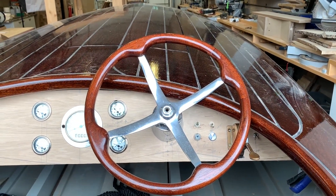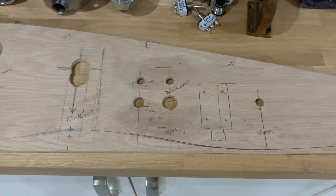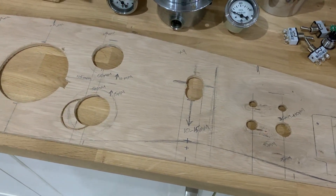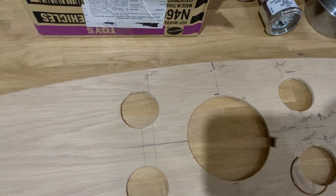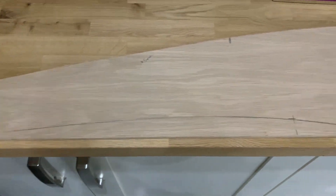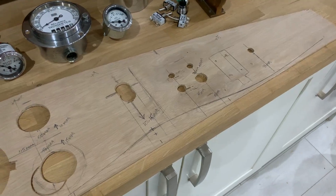There's the dash blank - I've put some dimensions on there to help me out. There are a couple of bits I want to move slightly. I've done some measurements for the clearance to offset that curve on the top, and a rough sketch for the bottom edge as well. So I'm going to take measurements off that, transfer it to the computer, and we'll be ready to cut a piece.